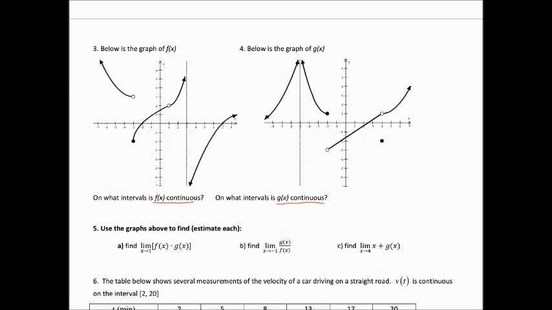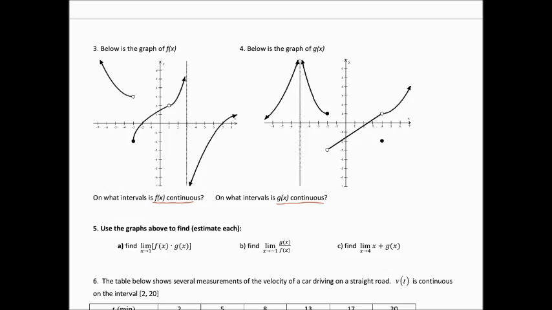Now remember, we talked about continuity, and we said that you could think of it as wherever I have to pick up my pencil when I'm sketching the graph, and start over, that's a point where it's discontinuous. So in this case, we're looking at a jump discontinuity, and this one would be removable. So I would trace it, but I have to pick up my pencil, continue on the other side, and then here we have the infinite discontinuity. And again, from here, pick up my pencil, come down here, move up. Same thing with g of x. I can move up, oh, have to pick up my pencil to continue.